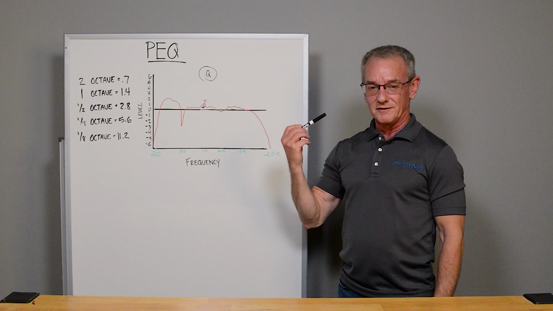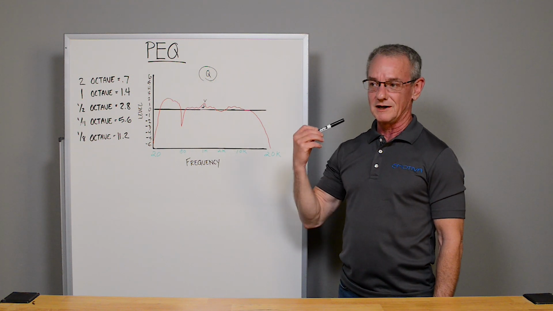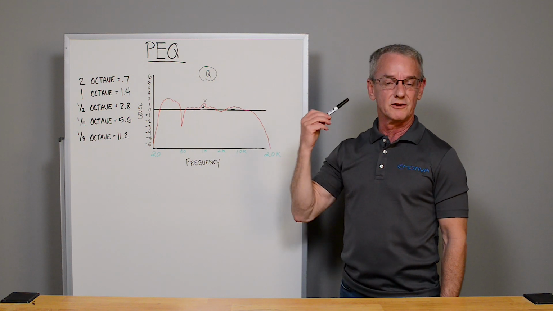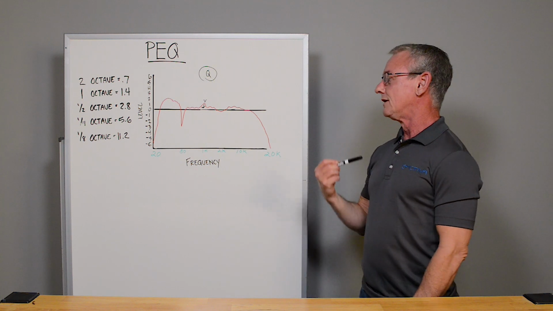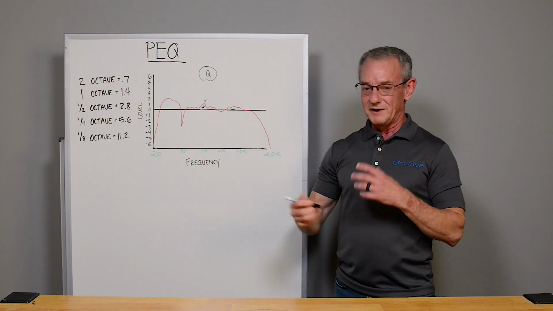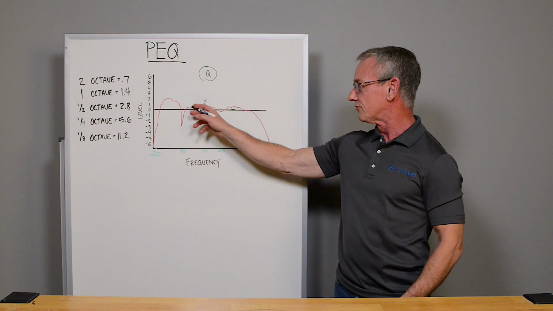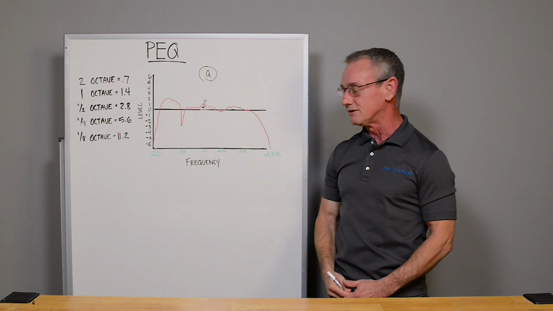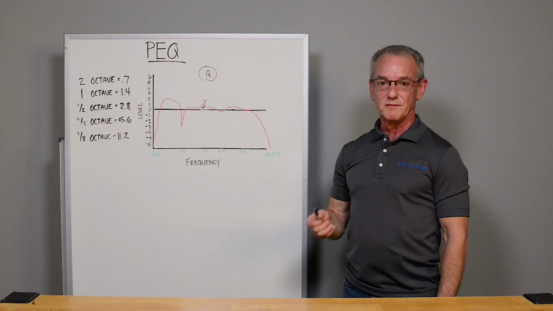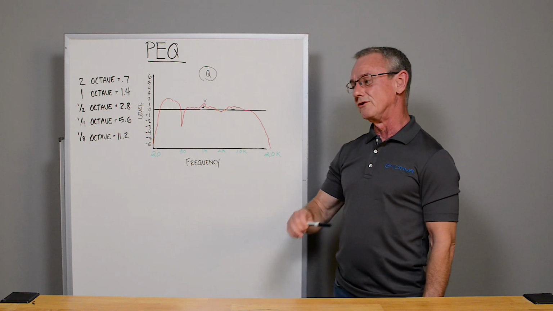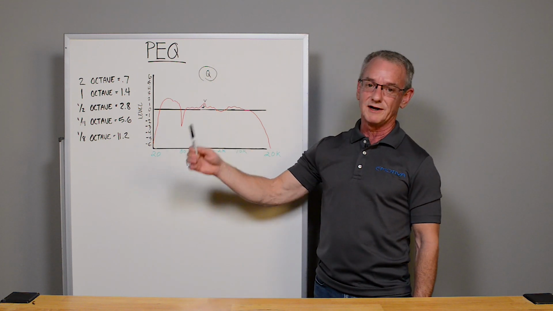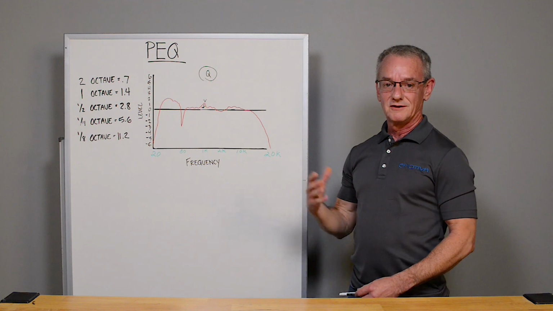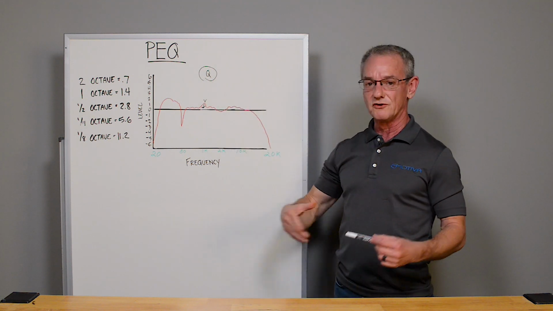We don't hear at a flat response. That's not how the ears work. That's not how the mind interpolates sound. So I guess what I'm trying to say is don't sweat all the little things trying to correct everything to get a flat response, because all you're going to do is make things sound worse and worse, and it's going to be an endless cycle of trying to fix it. So don't even try. Let your speakers sound like what they are.